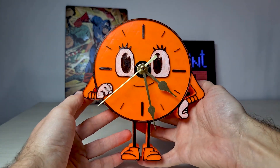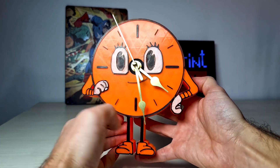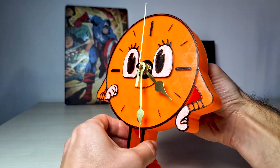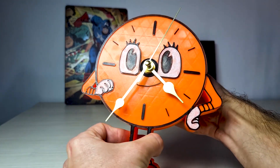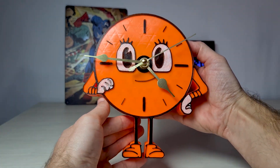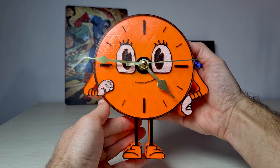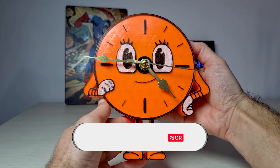And there it is, it's working. Look at it, it's really cute. The model is very simple to print, very simple to paint, very simple to assemble. It is the easiest thing you can find and make, and it is an amazing present all around. You should make it as well and let me know how it turned out.